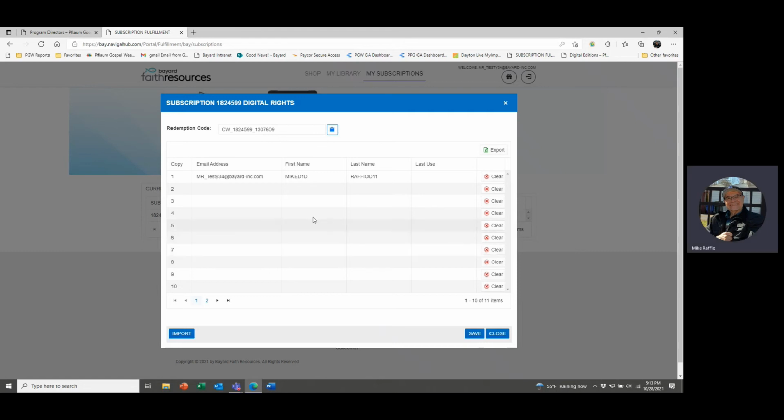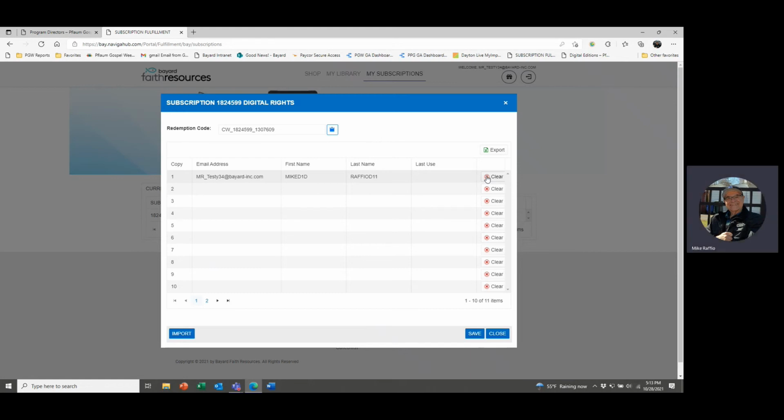In both cases, however, you'll notice that the first copy is assigned to you. If you purchased a copy for yourself, you do not need to do anything to the first line. However, if these 11 copies were designated for 11 students and there is not one for me, the customer, I need to clear myself off so that 11 students may be added to this list.